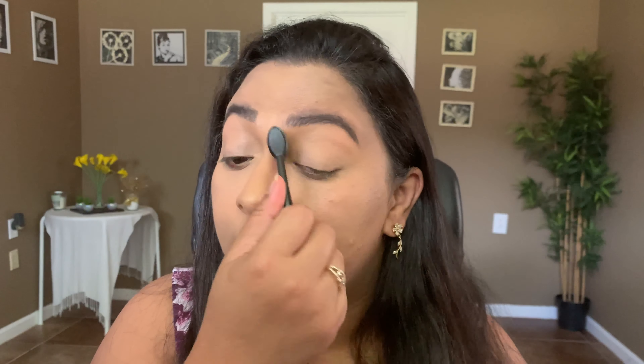Next I'm taking the shade called Go For It from the palette — I've been waiting to use this on my eyes. It's more of a cool-tone purple shade with a mauve undertone. Oh, that's stunning! I'm concentrating that on the center of my eyelid and moving to the outer corner, applying it with my small blend brush from the Practical line from Sigma. I love that — look at the dimension!